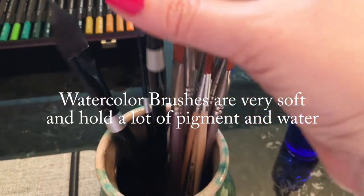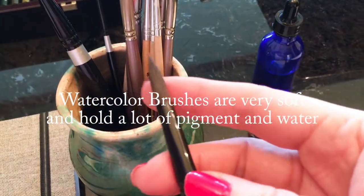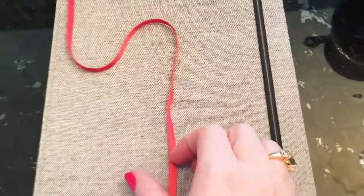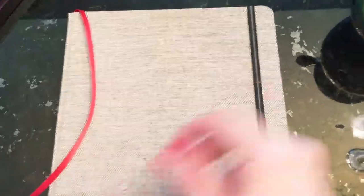So here are some watercolor brushes I'll be using today. And those are a combination of synthetic and squirrel hair. Here's the sketchbook.